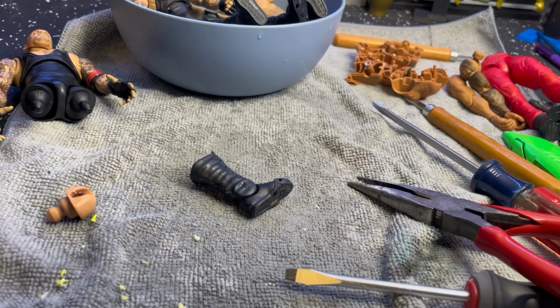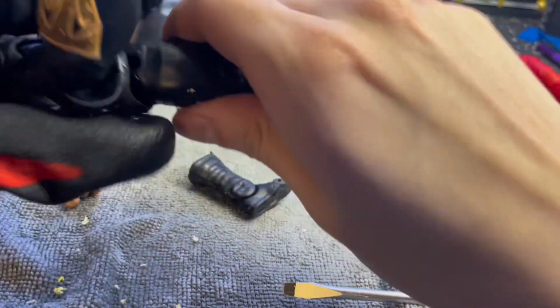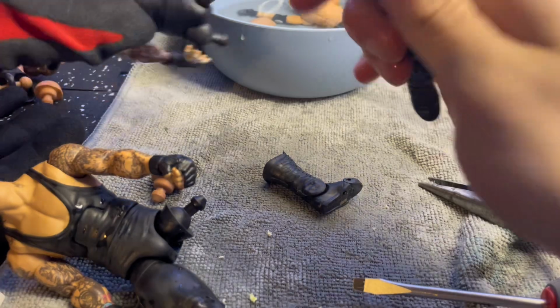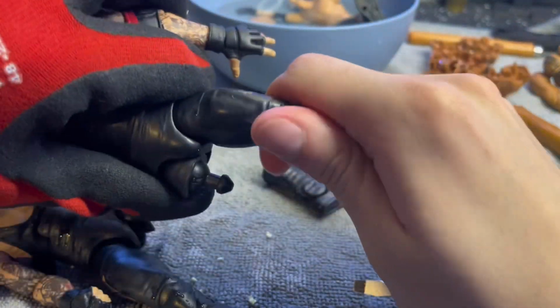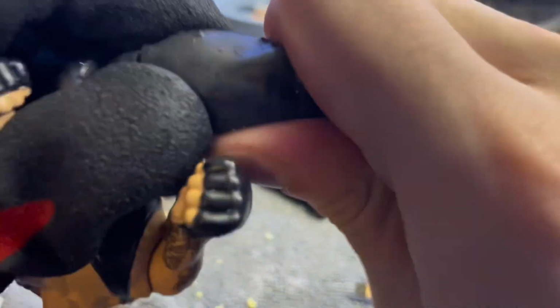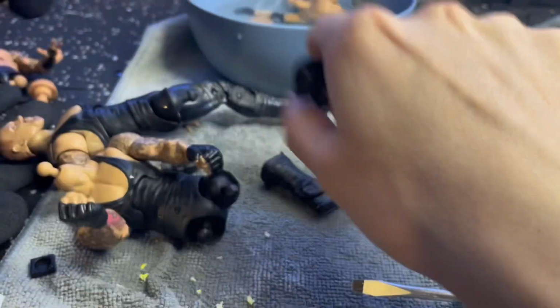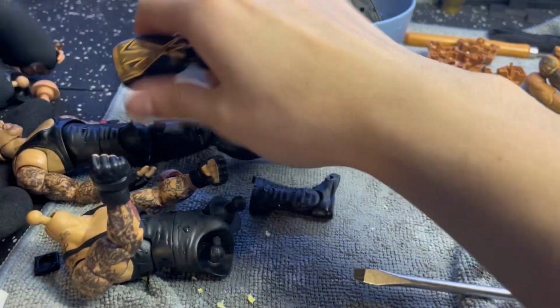For now. Let's put it to the side, let it dry. Okay, let's see this Undertaker. Please work. There we go. Get that excess water out, pop onto here, see if it'll work. And it does perfectly fine. Let's go. That's what you like to see. Success. And this popped off when I didn't want it to, man. Bam. Alright, perfect. Now it's your turn to pop on.